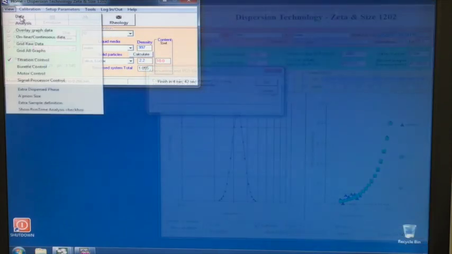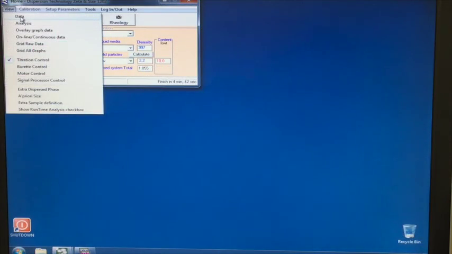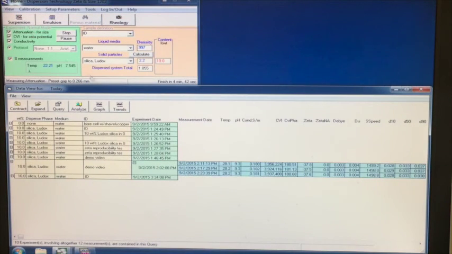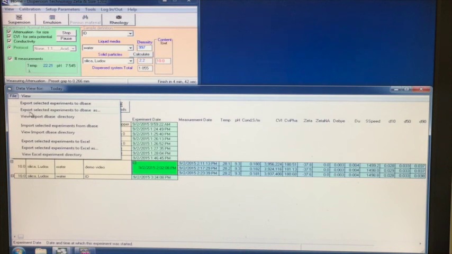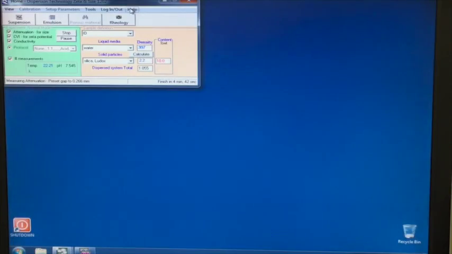All data is automatically stored to the database. You can select various experiments and recalculate them, or overlay them using these buttons. Database selections can be exported to Excel files as well. More detailed descriptions of the instrument functions are presented in the manual, which can be accessed directly from the home page.